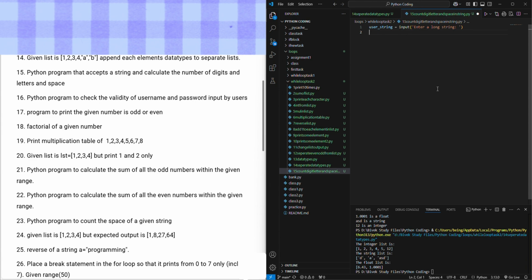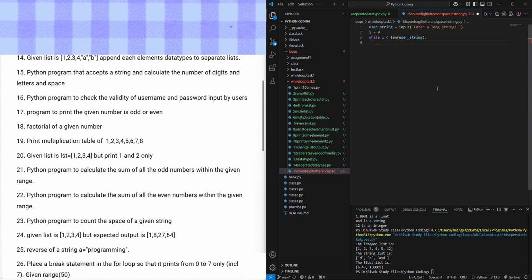Now let's assign a variable, and before the while statement, now while i is less than length of the user string. For the length of this user string, now we got every character from the user string.